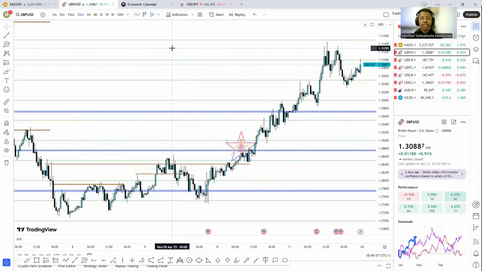Let's say I'm trading gold and GBP USD. Then I sell both of them once they are in an uptrend and they are going up. It means I'm going to lose a lot of money rather than getting into one pair, gold only, or maybe GBP USD only, and then buy, right? And it is not wise to buy gold and sell GBP USD when you know that they have a high positive correlation. It is not advised to do that.